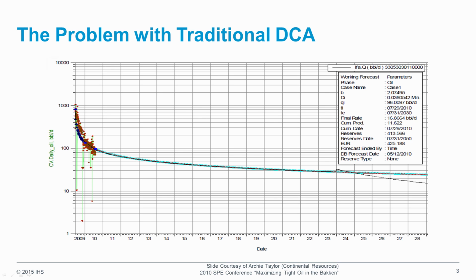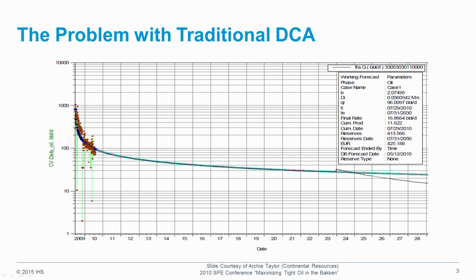So what is the problem with traditional decline curve analysis? In this particular example, we have best fit a decline through some initial production, about a year and a half of it. This best fit yielded a B-value of 2, which is consistent with transient flow. So what's the problem? Well, we are creating a 20-year forecast, and in this forecast, we've assumed that transient flow will persist for 20 years. Is that reasonable? Maybe, but that could also be very, very optimistic.